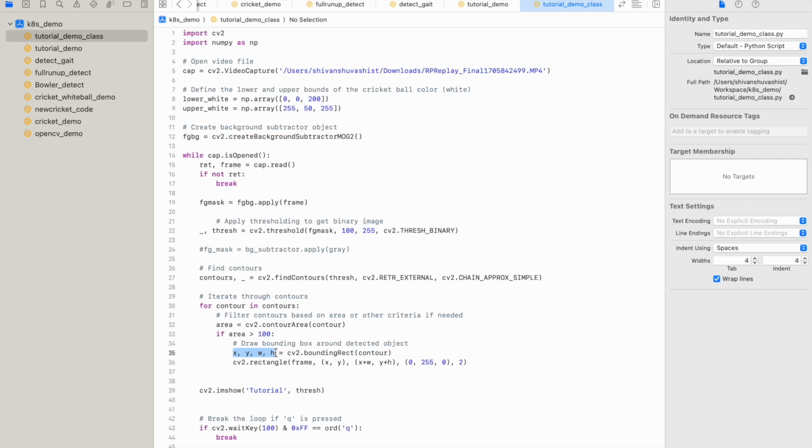And then based on that, we'll create a rectangle on the image and give it the x, y coordinates and the width and height, basically the coordinate and then the size of the rectangle, right?